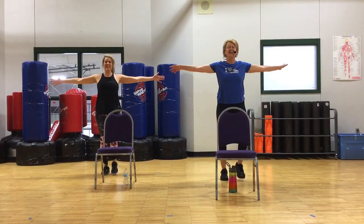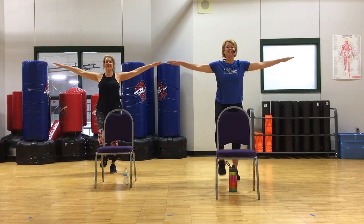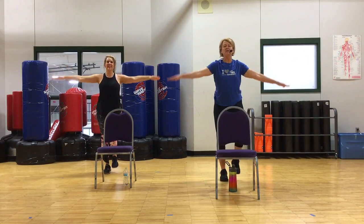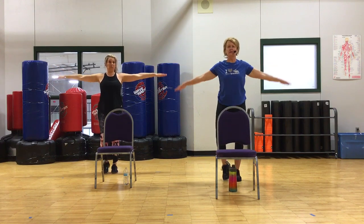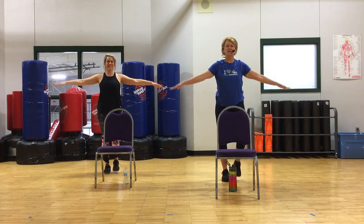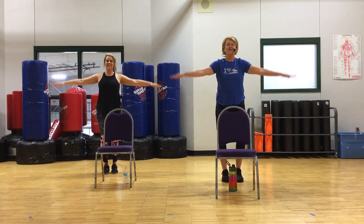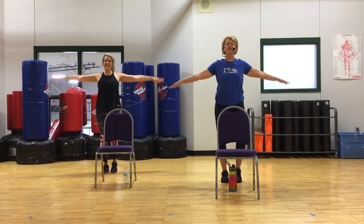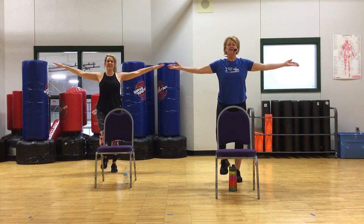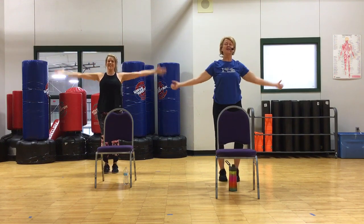All right, arms out. Good. That circle. Just warming up those shoulders. Rachel doesn't know what I'm going to do next, so she's going to watch me and then modify just like you guys. Four more. Four. Three. Two. And one. Now let's take those palms up and reach and pull. Reach and pull. Well done.